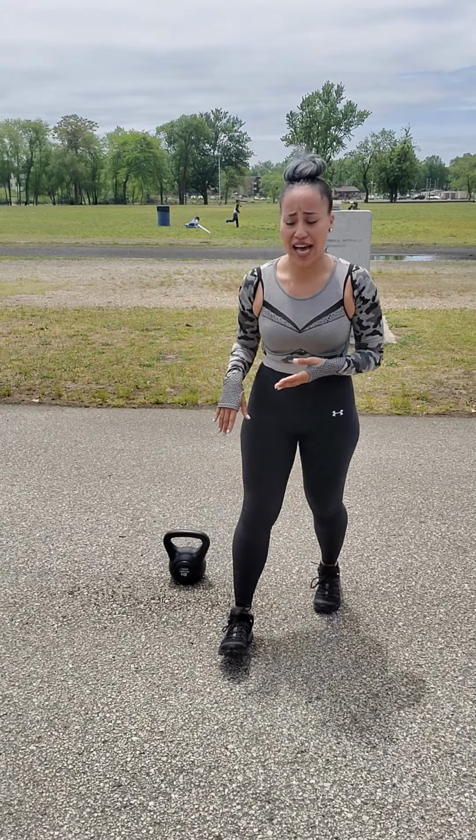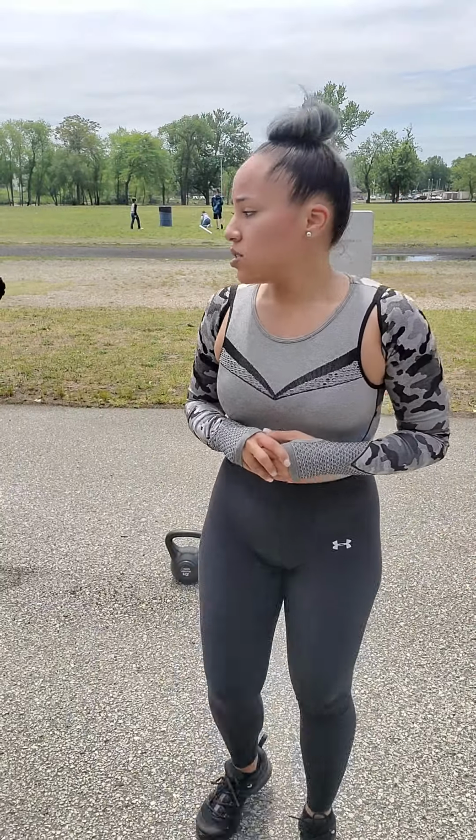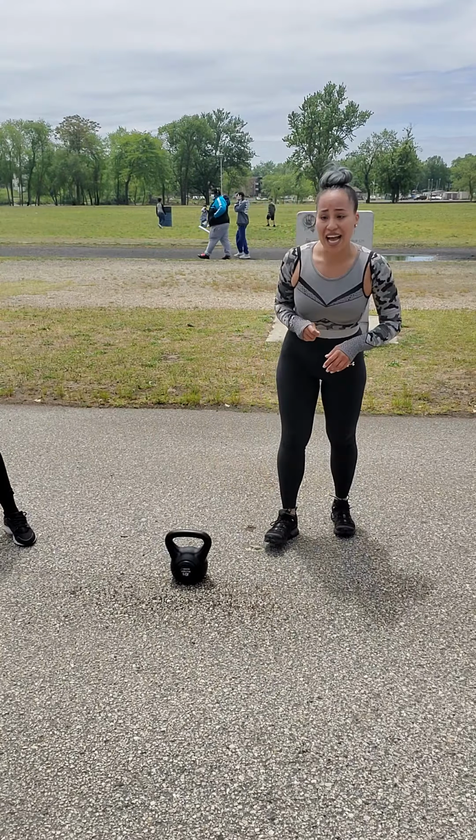Guys, so we're gonna move on from there. We're gonna do the side squat. Okay, I don't want more than 10 seconds in between these because I want them to hurt, right? If we go 30 seconds, which most people will do, I feel like it's not making you break a sweat, and if you're not breaking a sweat, I don't think you're working hard enough. Okay, so we're gonna go with the side squat.